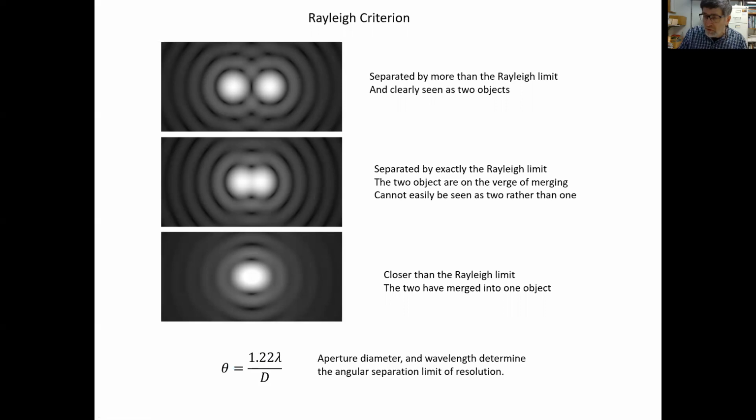If they're actual physical things, say two objects on the Earth, you would again have to say, well, how far apart are they and how distant are they? And from that, you can compute the angle between them and then relate that to this Rayleigh criterion. Next, we'll do some examples.